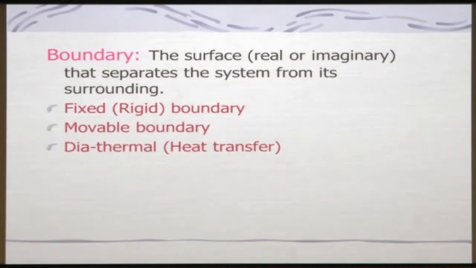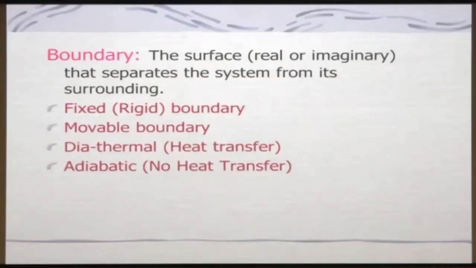For example, I took that example of a hot cup. Through the wall of this teacup, heat has to transfer, right. And this boundary, whatever the thickness of the teacup, can I take it as a boundary? Mathematically it is not right. Mathematically we take it as a thin boundary. If heat will transfer through the boundary, then we call it diathermal, and there will be some boundary which won't allow the heat to transfer, we call it adiabatic.